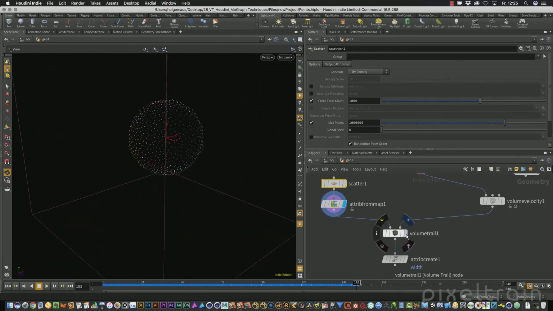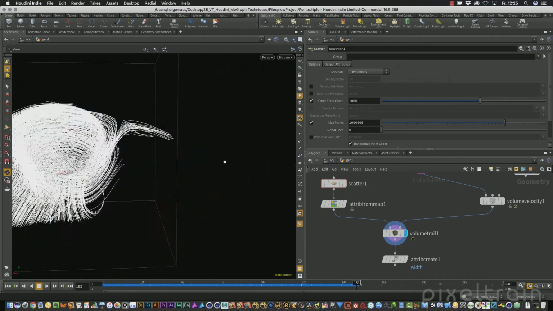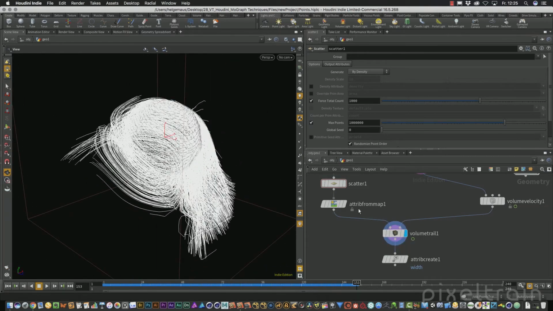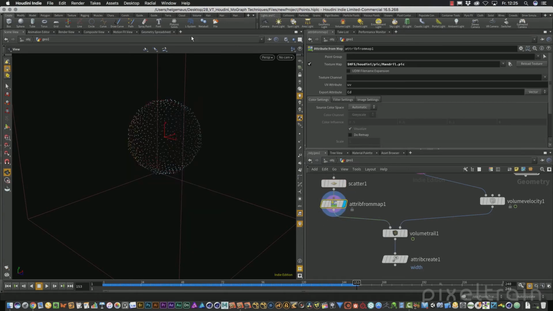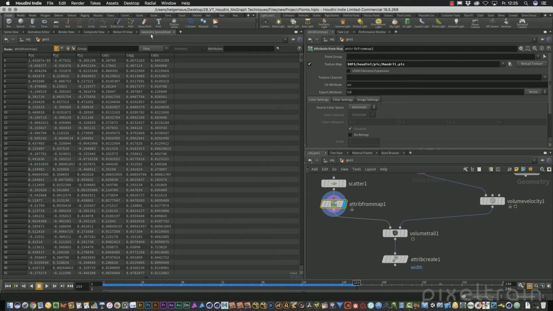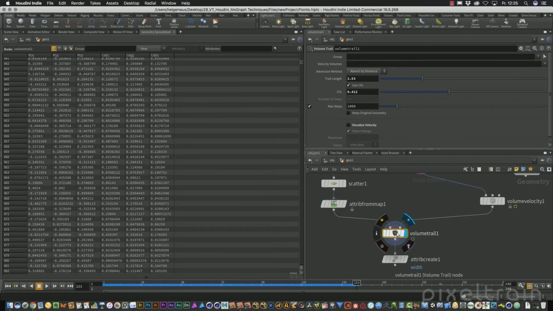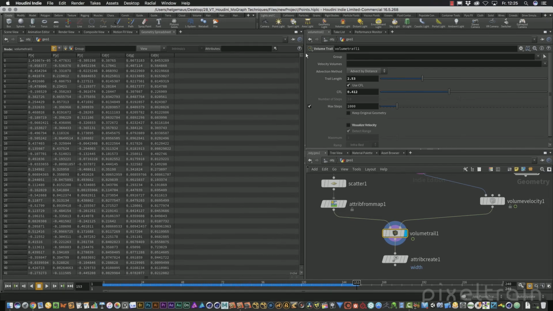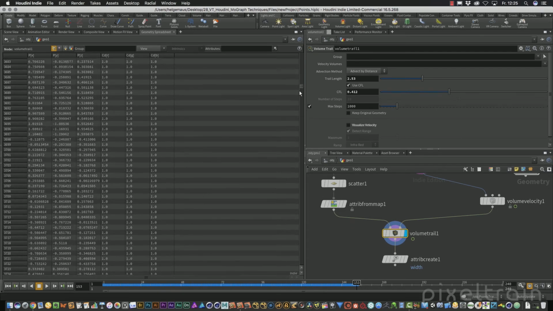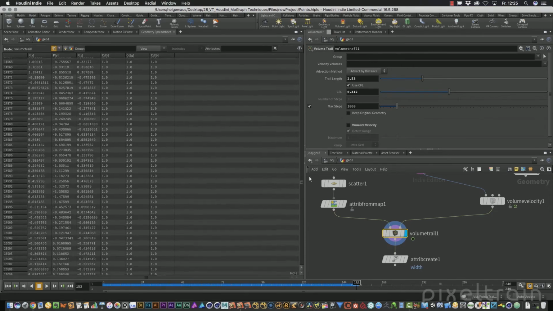So if we now go to the trails, you see, we don't see the color anymore. Why? Let us take a closer look into our friend, the geometry spreadsheet. If you look here, you see in the moment the colors are there. You have a CD attribute for every point, and these maybe are the colors of the mandrill. But if you go here to the volume trail, and the volume trail is nothing else than points which are connected by primitives, you see the color seems to be there, but not for all. If you now scroll through, you suddenly see the original points have these colors, but not these points here, which are now generated by the volume trail.